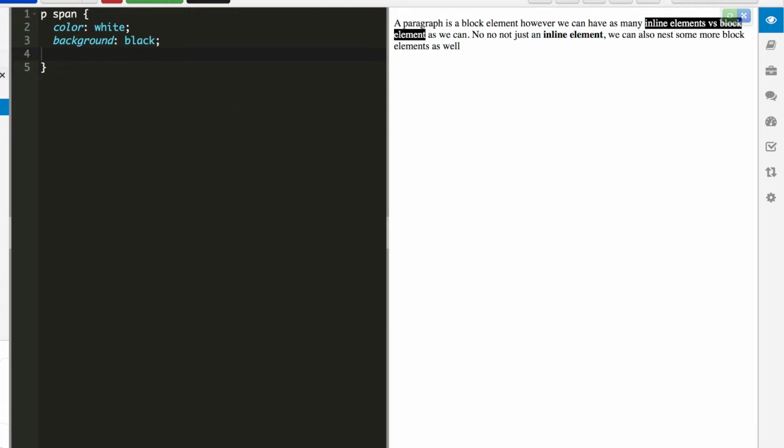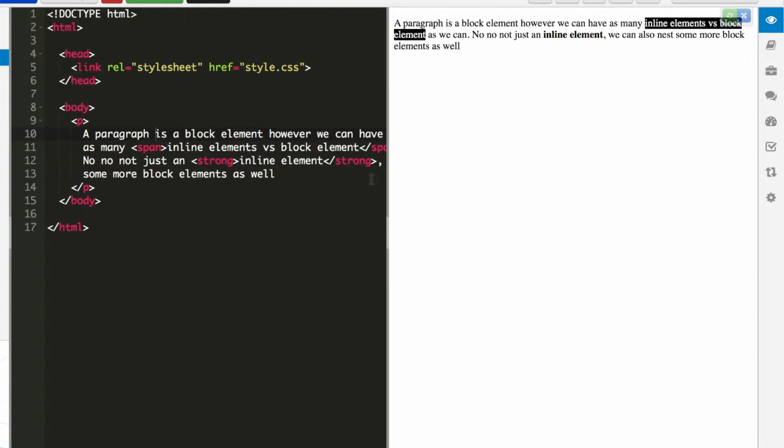For example, if you need some text to have an underline, let's just say this block element needs an underline. We can go ahead and apply the inline element called U, which means underline, to that element. So in that way, this is kind of useful.